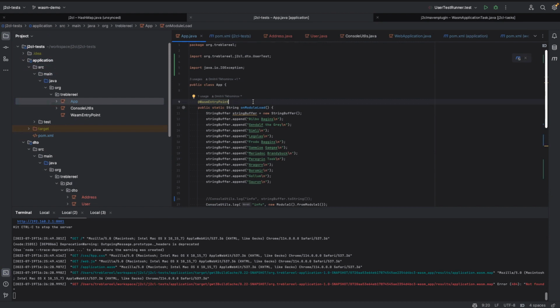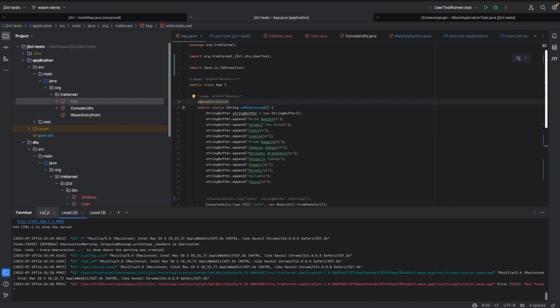J2CL provides a very easy way to work with imports. Any JsType classes that we have in our classpath will be added automatically as imports to the WebAssembly application. So thanks to the J2CL team, we don't need to do anything.